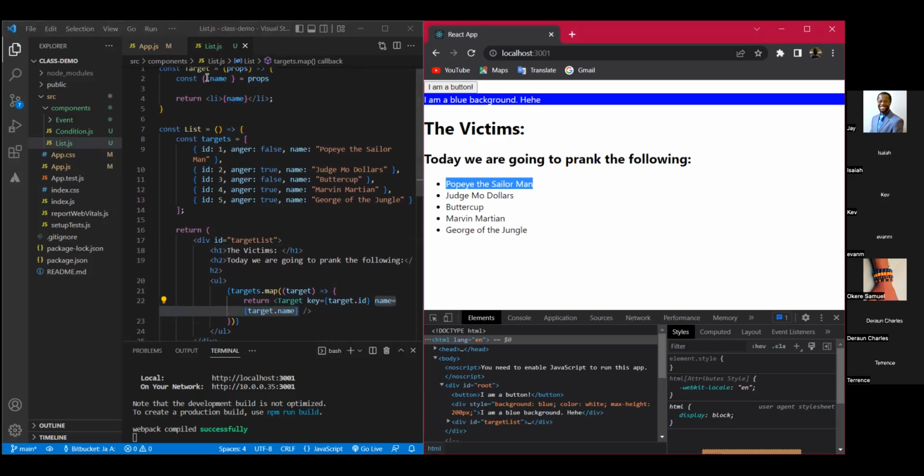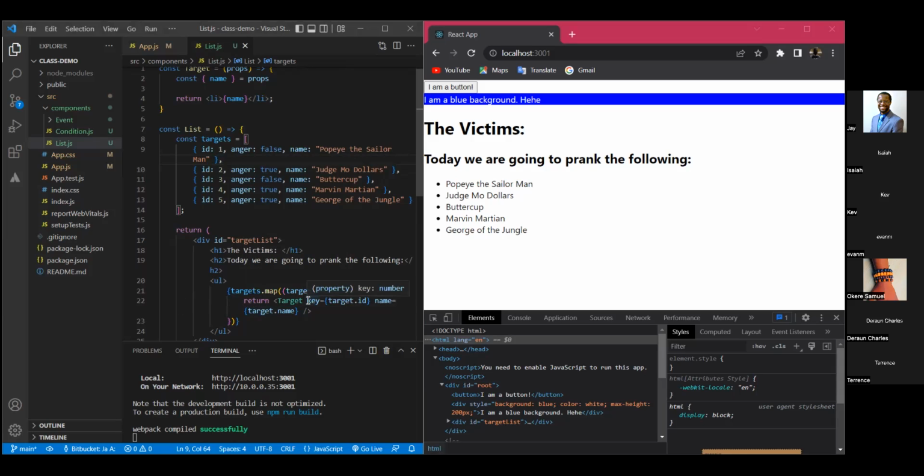I'll use object destructuring to extract my name attribute out of this target component. So I can call it out here and make it render dynamically. I guess it's still static, but I can make it render with respect to this array of objects.